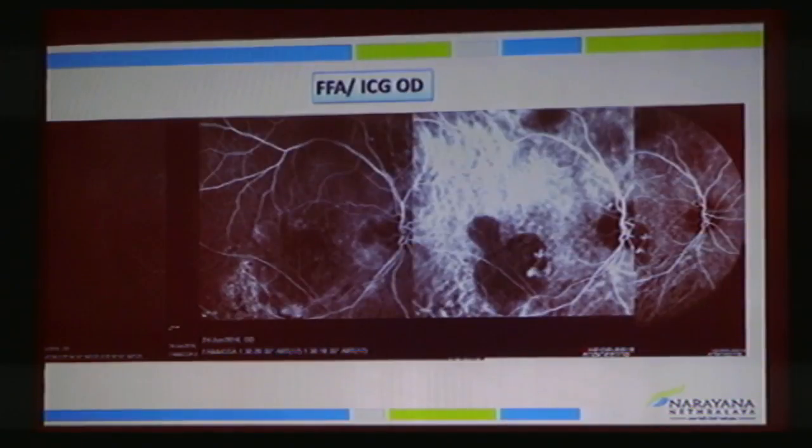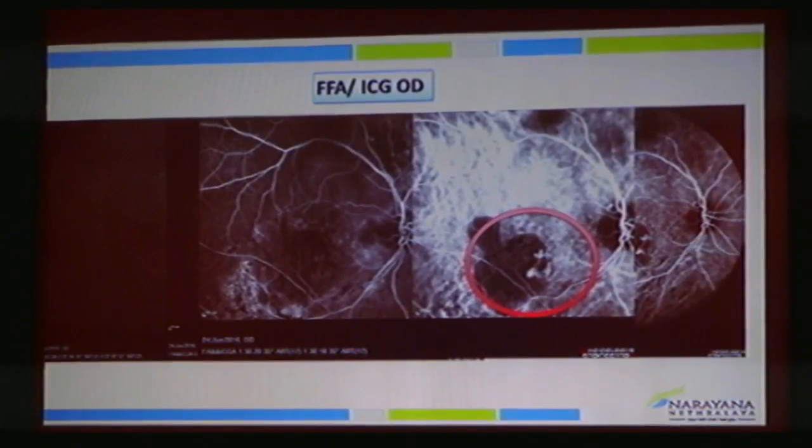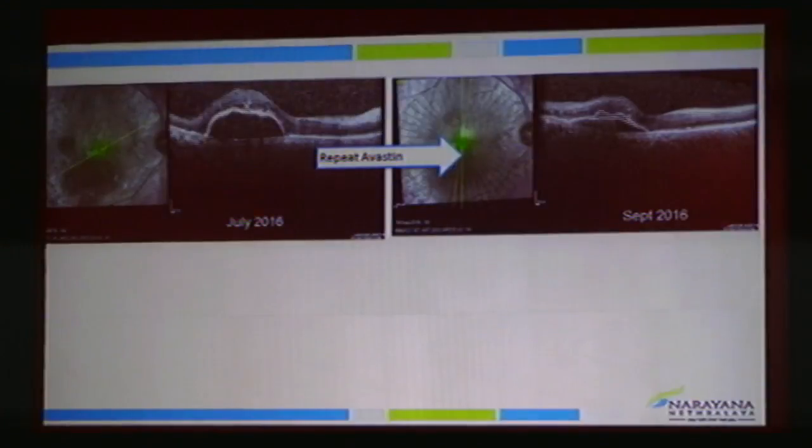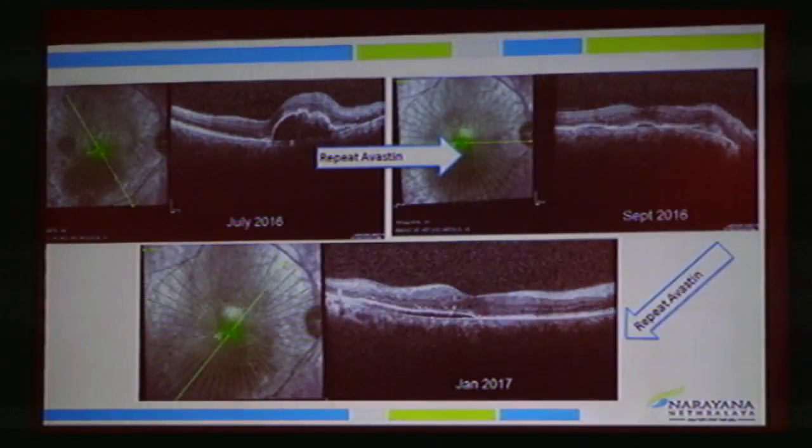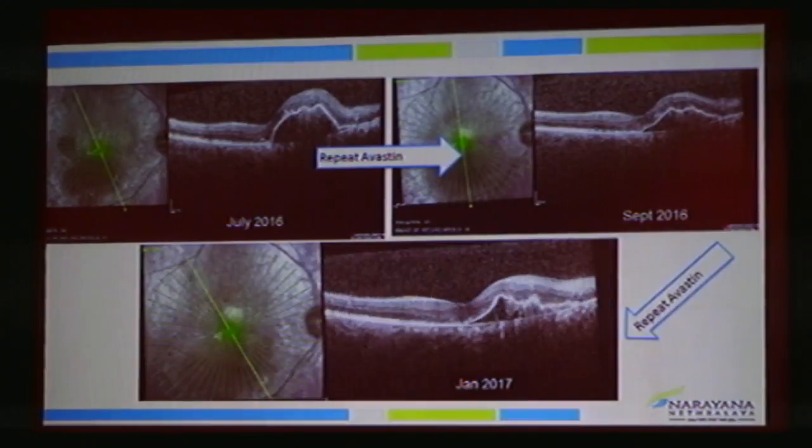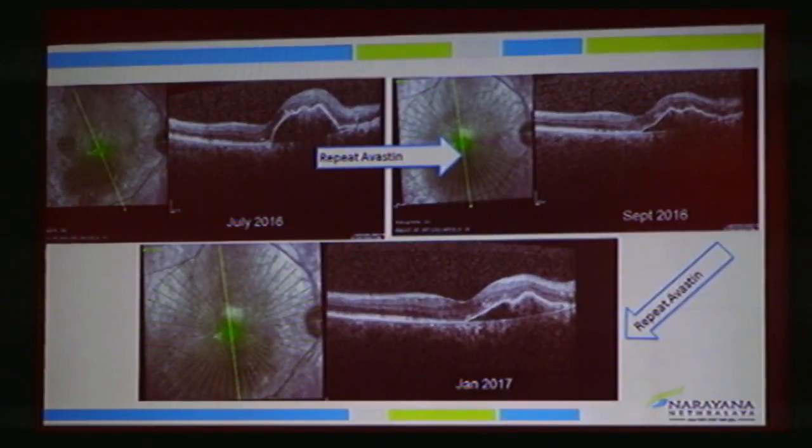We thought we would try angiography once more and see if we're missing out on something. And this time, again, you can see that the polyps are well made out, and at this point of time, you can even make out a well-defined BVN, or a branching vascular network. So we figured we would try PDT once more along with anti-VEGF. However, the patient was not willing for PDT at that point of time, so we just had to make do with the anti-VEGF. And luckily for us, this time there was some amount of response. And as you can see in Jan 2017, the height of the PED had come down to a certain extent.